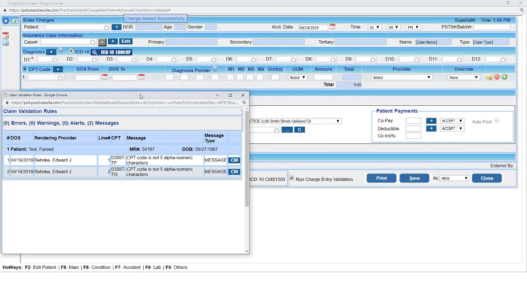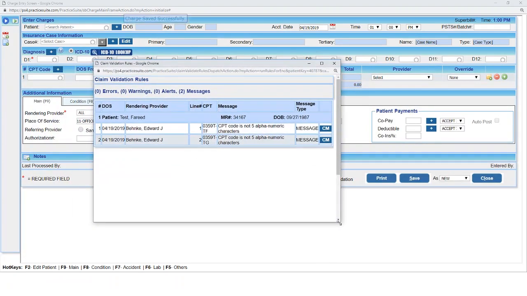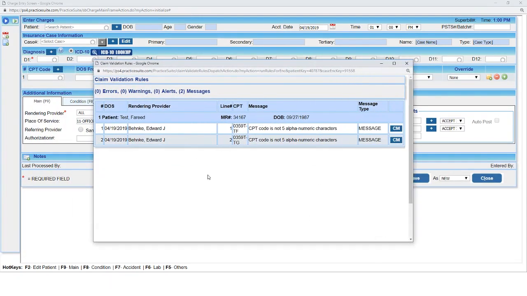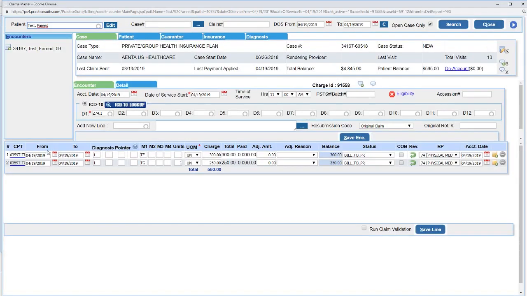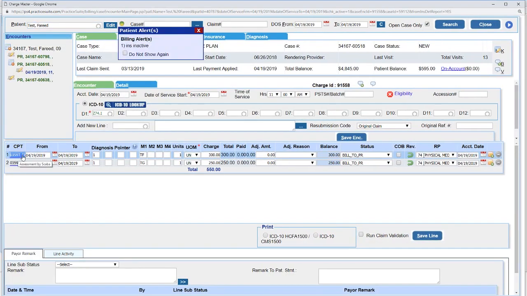But if you look right here, you're going to see a validation pop up. So we go ahead and scrub these charges for you. So for instance, if this comes back with any errors, in this case, we have a CPT code that is not matching what should be there, which is 5 alpha or numeric characters, as far as the setup for a CPT code. So that's an invalid CPT code. If we want to correct that, we could just click right here. It's going to bring up an edit charge screen where we'd have the ability to go ahead and make the corrections necessary. So we can see that maybe there's something wrong here as far as how we've set up our CPT code.